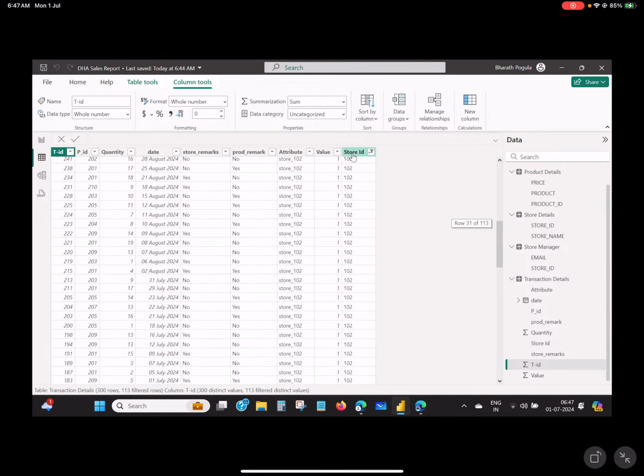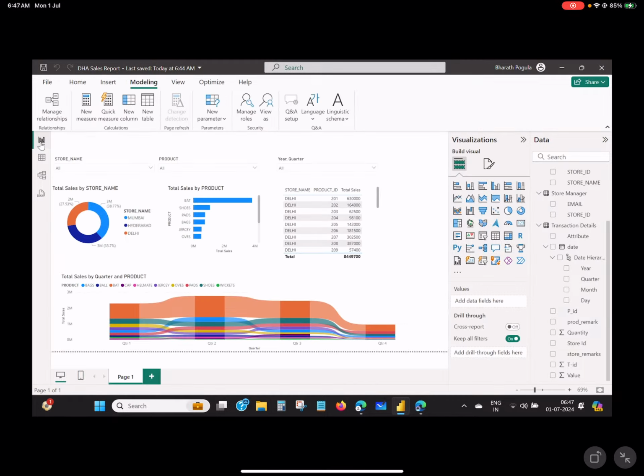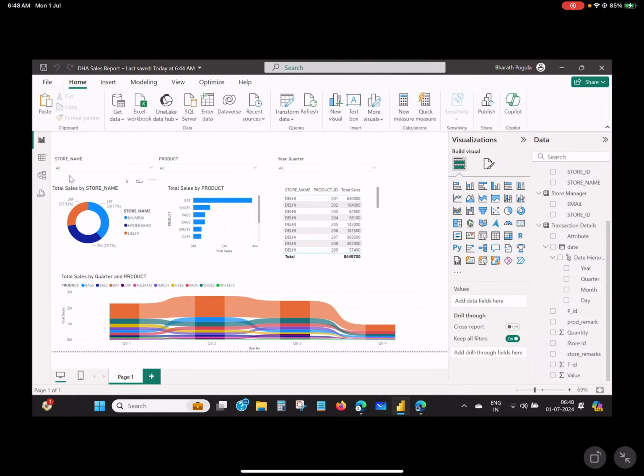There are different things like object level security, where you hide the columns. Let's say you are building HR analytics and you have salary details. You would need to hide that salary column for the majority of the people, so you implement object level security. Sometimes you will hide the table itself, or all the tables. That again comes under object level security. As I said, we will discuss in detail in our security session. So let's ignore that for the time being. Yeah, so we implemented the security.